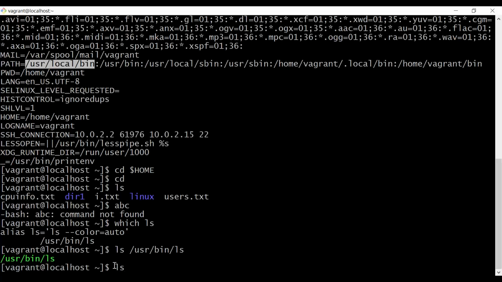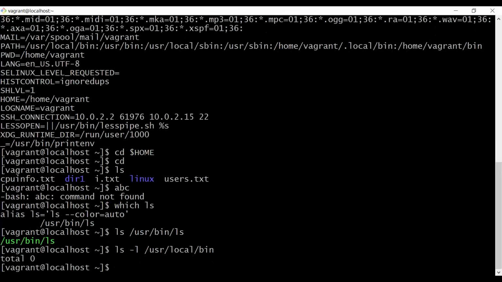First, is this ls available in /usr/local/bin? No, that is not available. Okay, then /usr/bin is next, so it is going to check it.